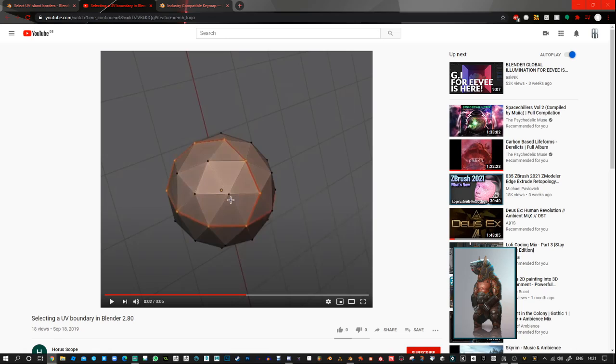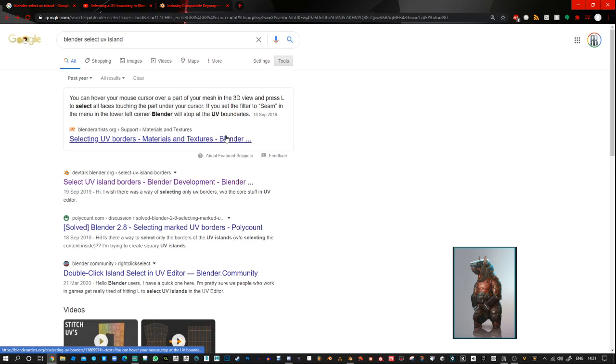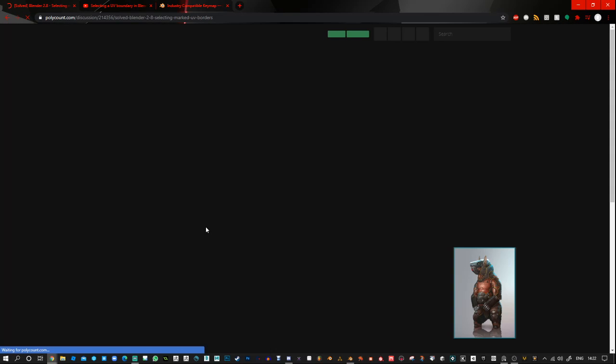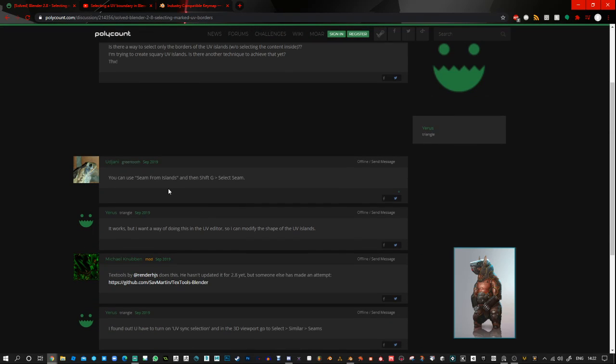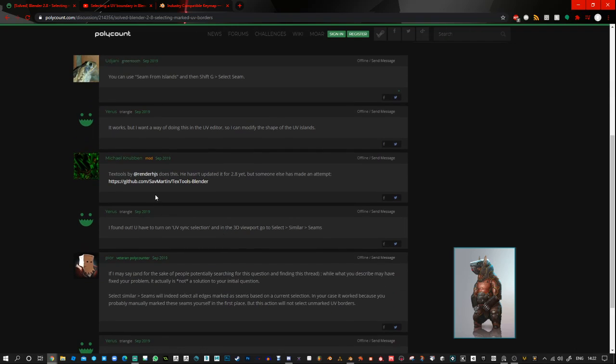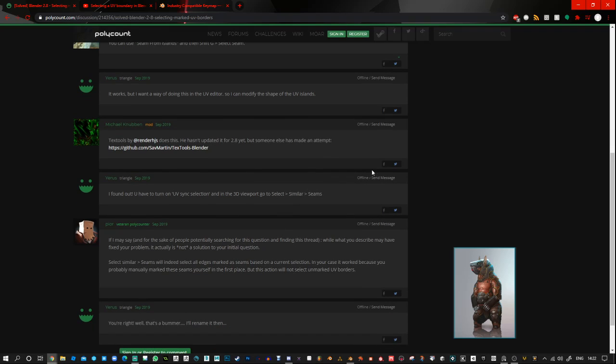Well, it seems Blender UVs really suck. Unless I can figure it out. Select similar, Shift G. Select similar faces.